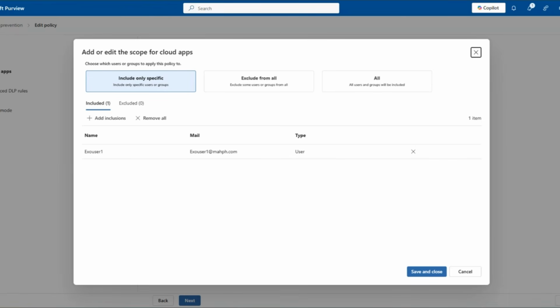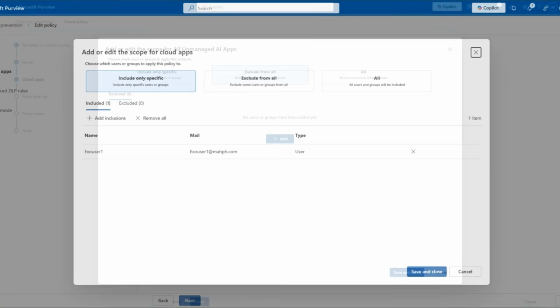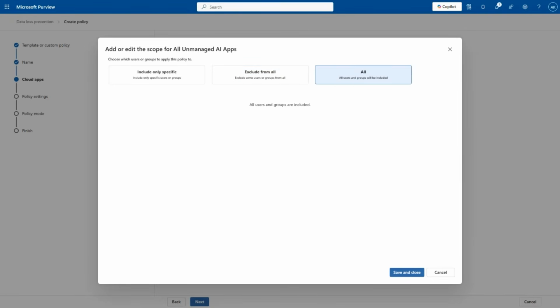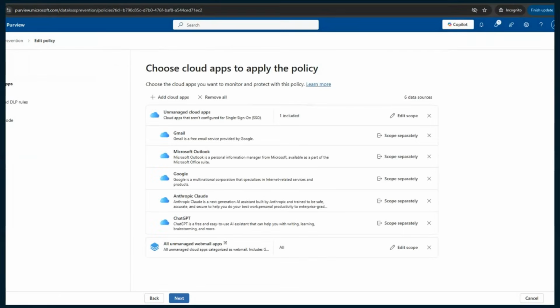We expect most organizations generally aren't going to apply the policy to the entire organization at once. They'll most likely start with a scoped group of users and then slowly expand out from there as they test things. And so that's why we've provided multiple options in terms of configuration here. So once we have our configured cloud apps as well as our adaptive app scope group, which is all webmail apps, we can go ahead and click next.